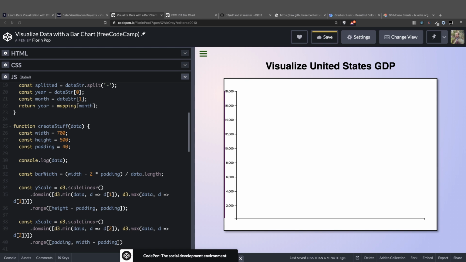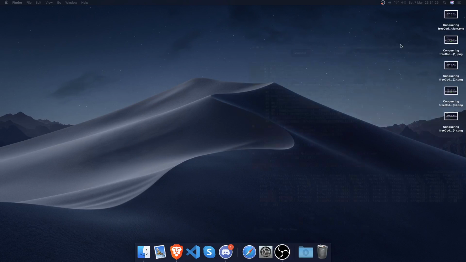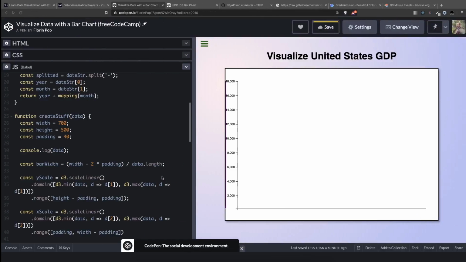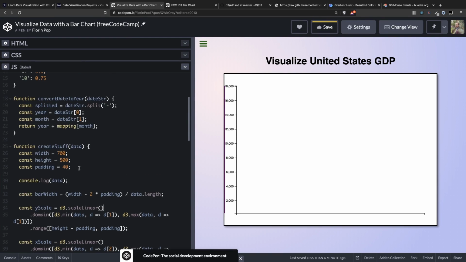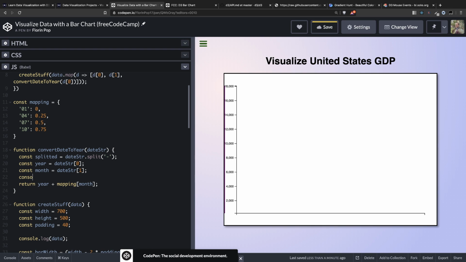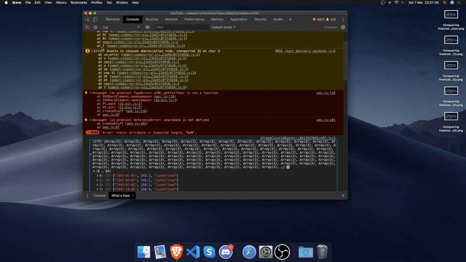Array 1 undefined. Okay, so here you can see that we have an array, but this is 1 undefined, so something went wrong. Date split month. Let's console.log month here, see if we have the correct month.